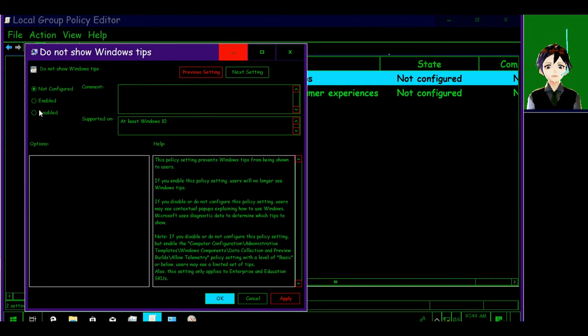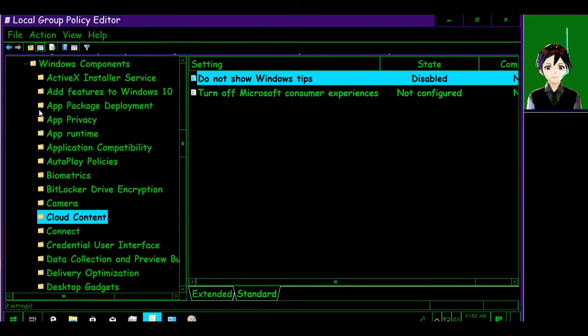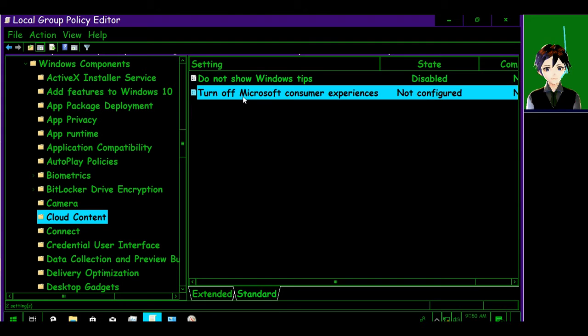Not interested, disable it. Turn off Microsoft Consumer Experience.